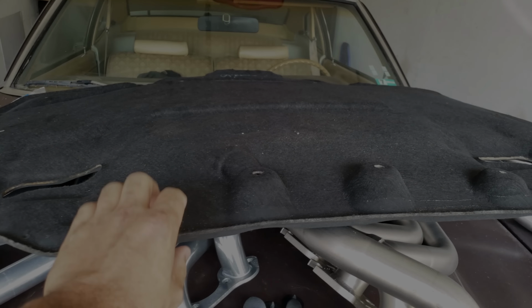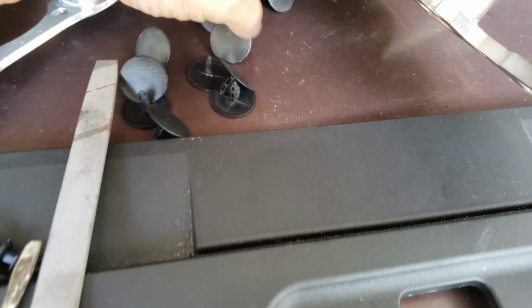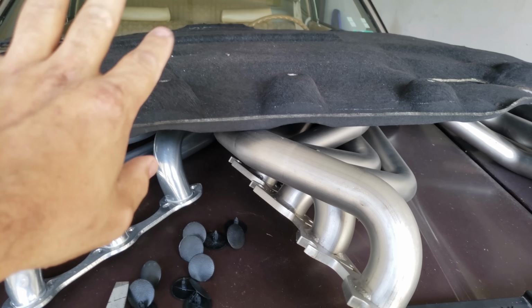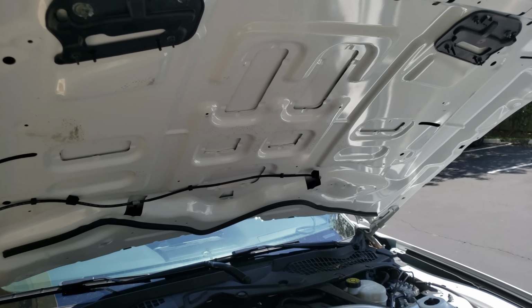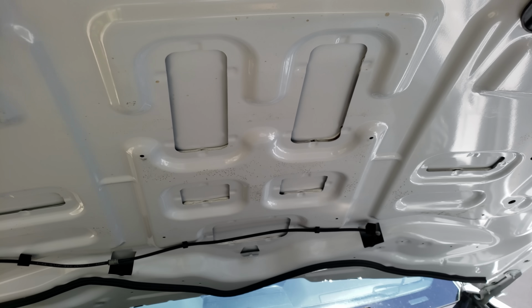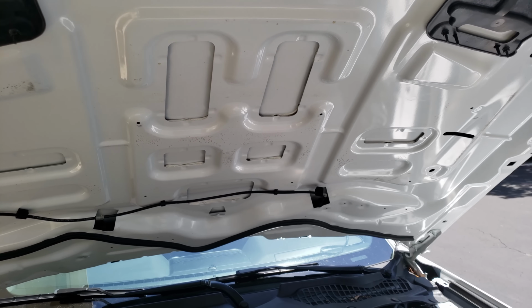Okay, I removed the isolator under the hood to keep engine noise down. Removed all the clips, tried to keep everything intact. I'm not a big fan of removing this stuff. Honestly, I like keeping it as stock as much as possible. Notice though, no horse. 15 to 17 Mustangs have a horse. This guy does not. So I don't know what the deal was with that.